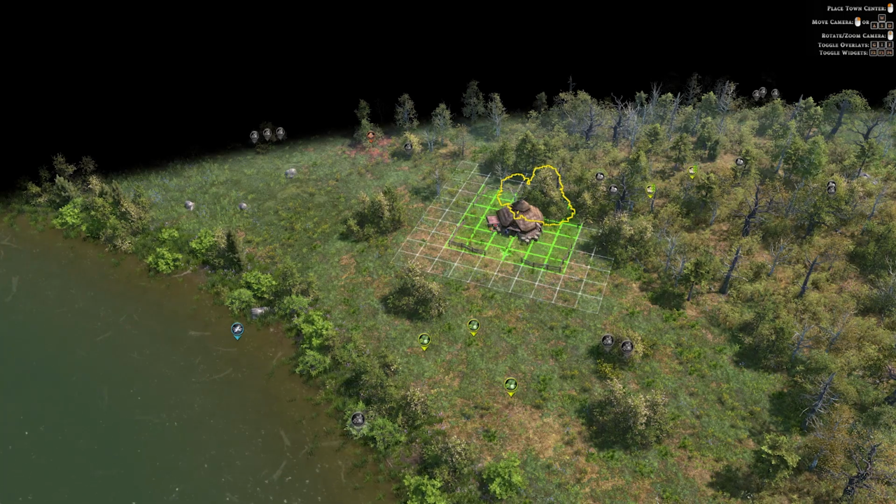So I loaded into the game, rerolled a couple maps to get an interesting one, and this is what we ended up with. So we're playing on a medium map on the Trailblazer difficulty, and I'm gonna start by placing the town center over here. I'll explain things as I go.